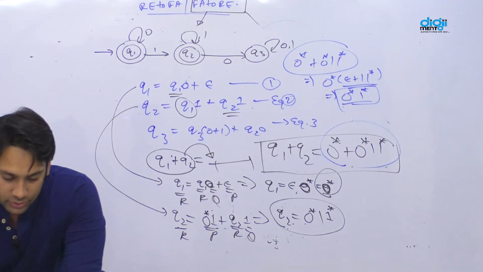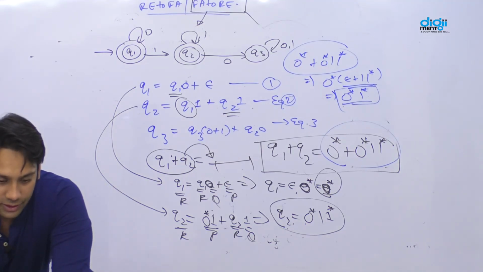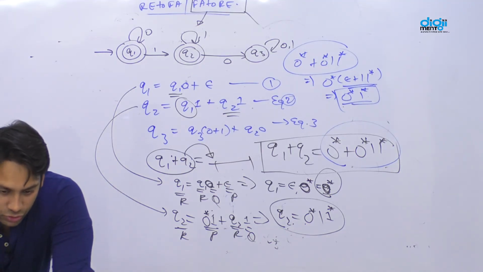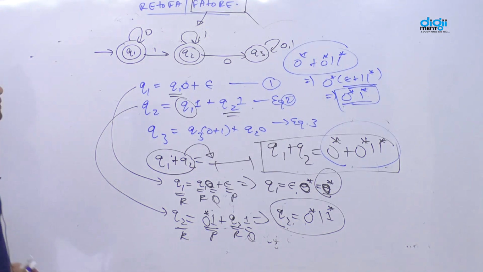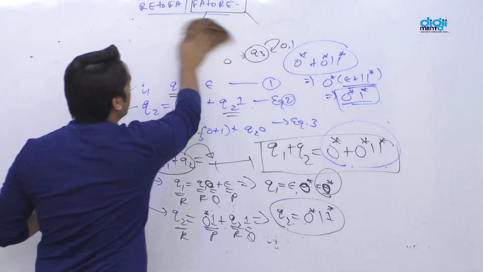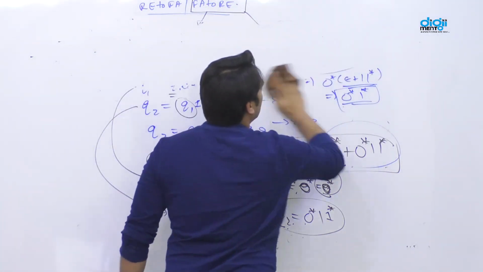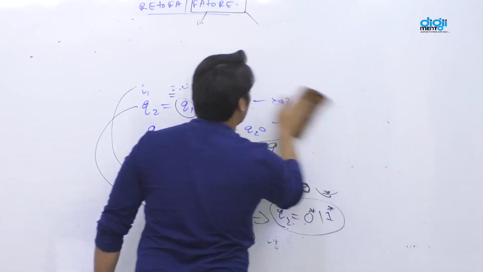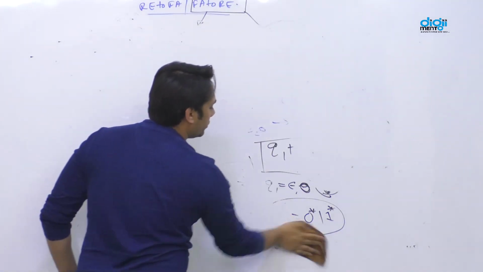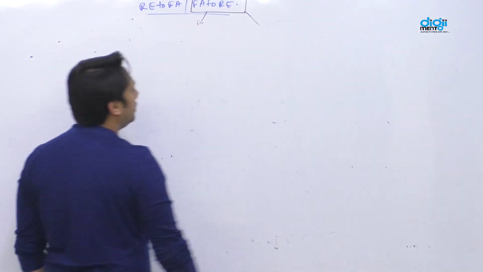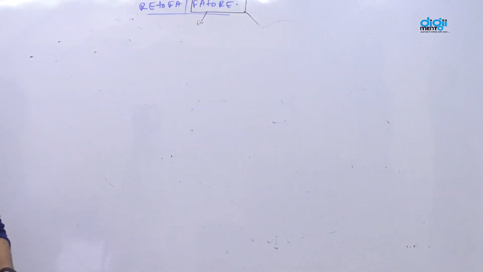That's it. So this is representing 0 star 1 star. Okay. So I have taken 3 examples here. Now I'm giving you the fourth example. I'm not going to solve this fourth example. I want all of you to solve it. I'm not going to do it because it's very, very easy now. I'll tell you the answer and you can try and solve it by yourselves. So you can take it as homework.